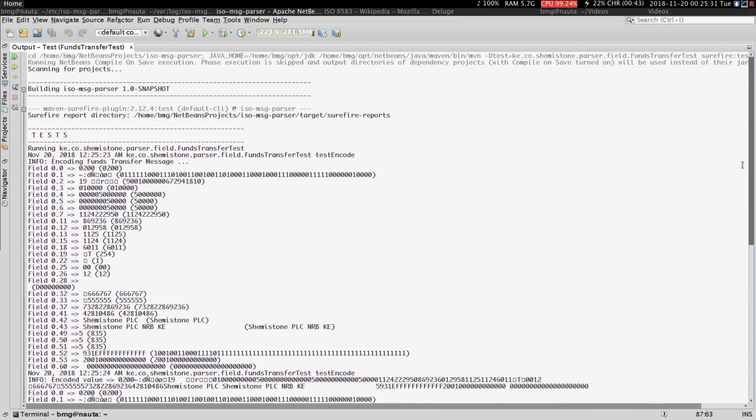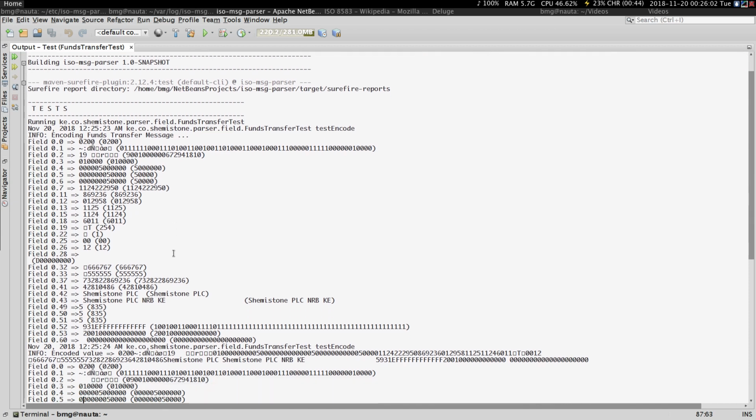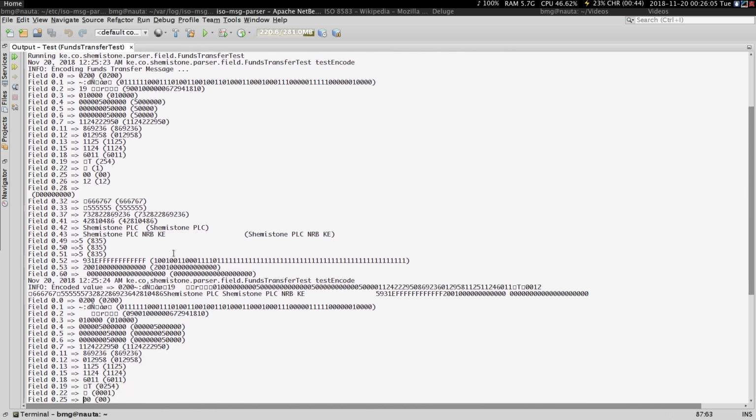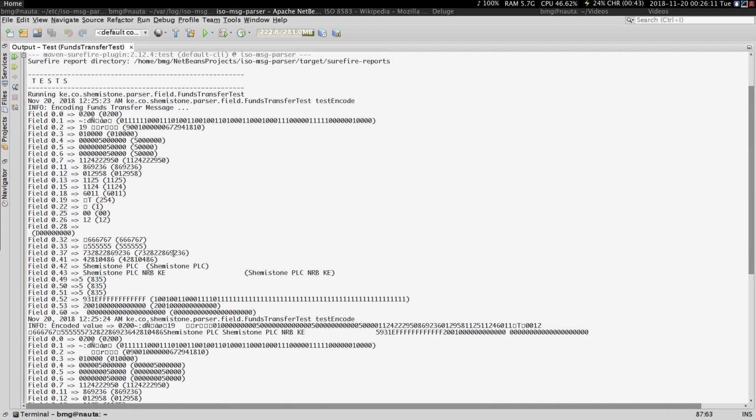I'm going to put this project on GitHub, so you can download it, fork it, and actually see the code. You can change it to your liking. I'll leave all those details in the description below so that you guys have access to this. I want to share this with you because when I was learning ISO 8583, I really had a big problem with this stuff. So it's good to share this stuff with other guys. As you can see, our test was successful.